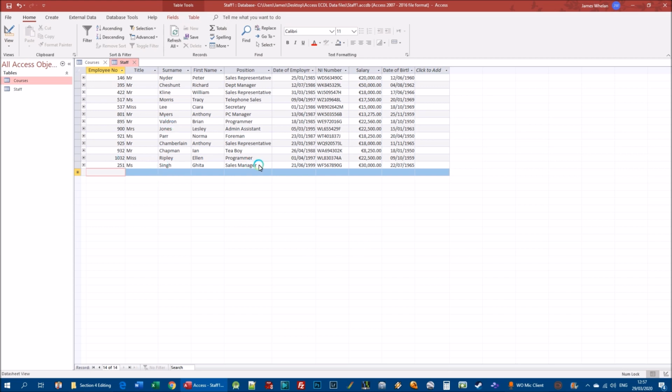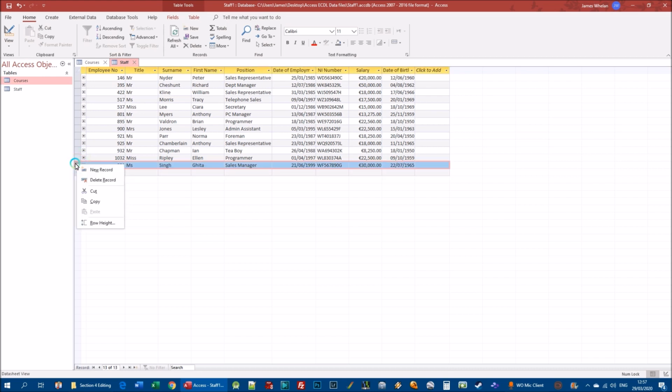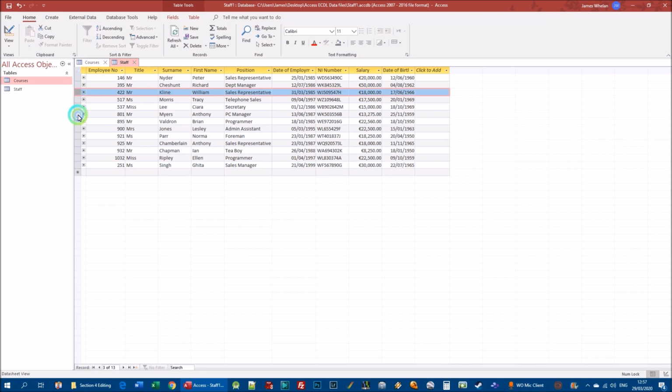Went on to a new row. Geeta Singh's record is automatically saved. Now we want to delete it. So we've seen this working when we were doing our table relationships, when we were deleting records. But just to go over it again. Right click on the record selector, which is these squares here, okay? We'd have called them row selectors in Excel and they would have been numbered. Here, we call them record selectors.